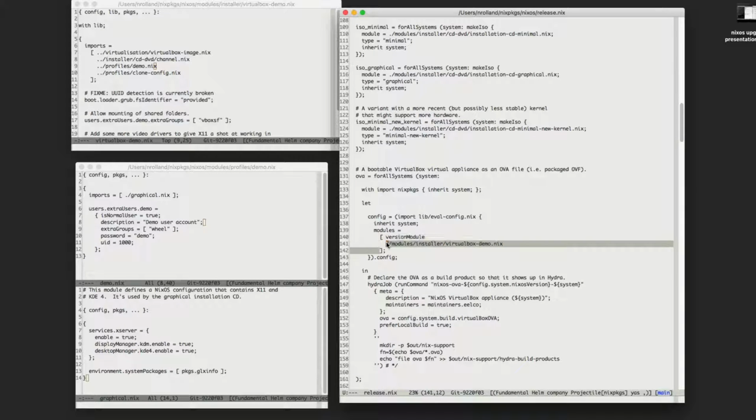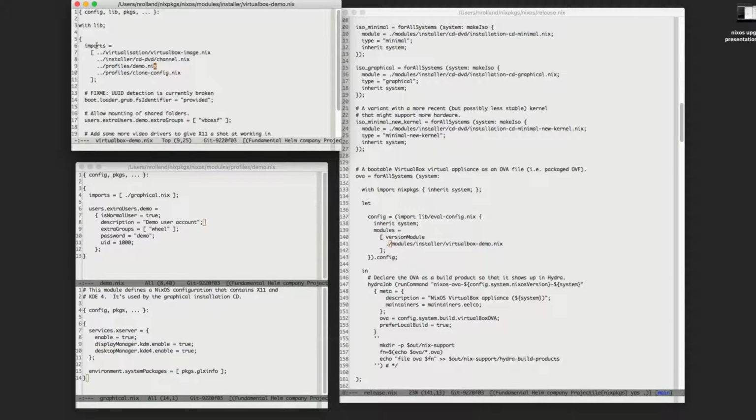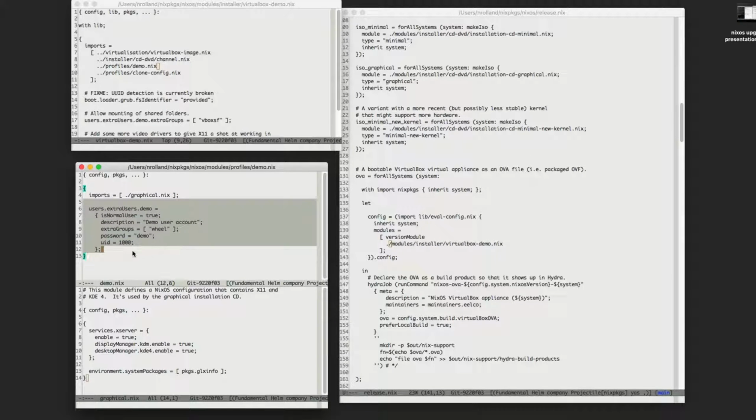So that's kind of a sub configuration which is imported, and virtualdemo.nix itself includes the profile, imports the profile demo.nix, which activates the graphical user interface and adds this demo user.